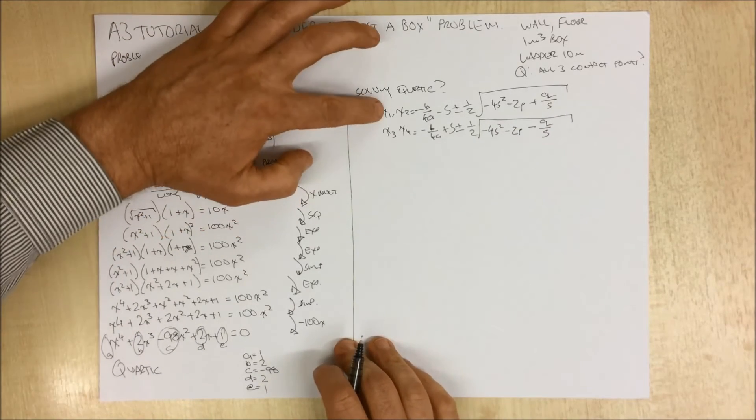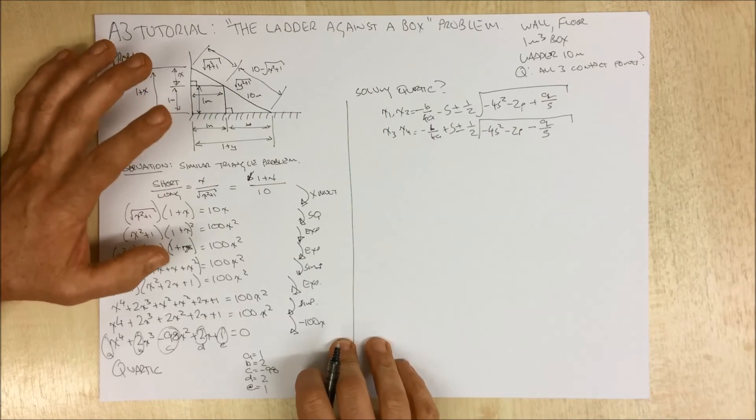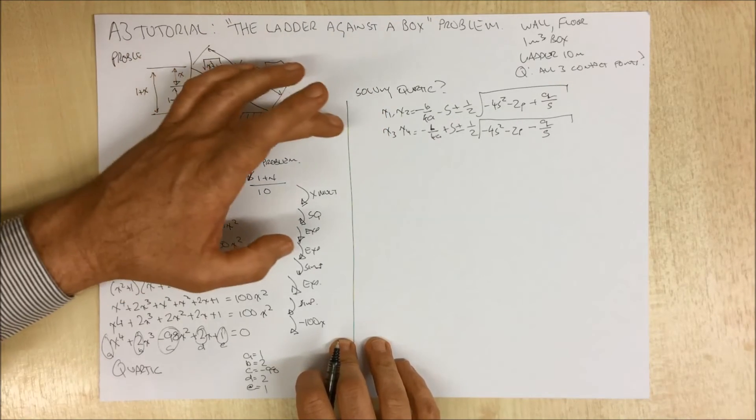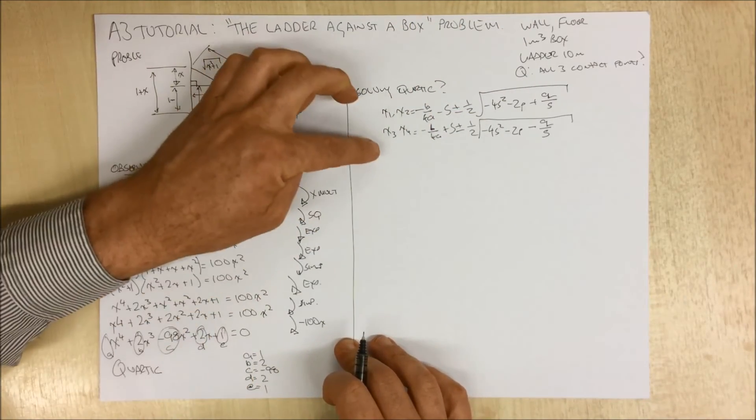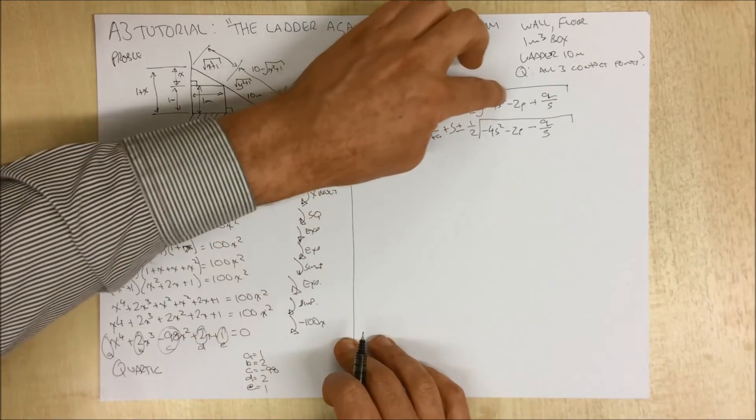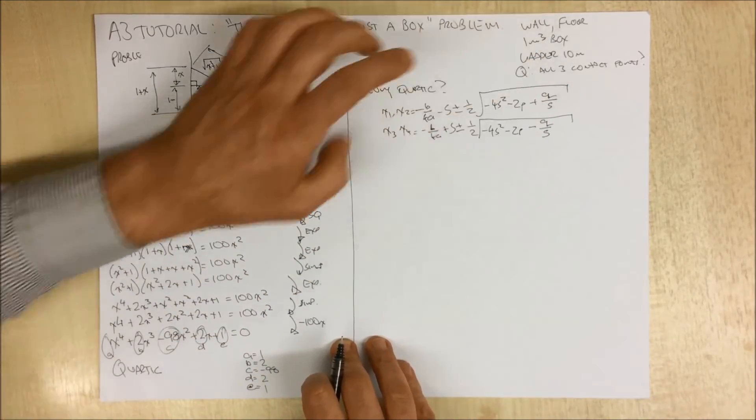So that's how you get two roots out of that expression and two roots out of that expression. And then the question becomes, we know what a and b is, we've already found them, and c and d and e. We don't know what a value for s is, we don't know what a value for q is, we don't know what a value for p is.